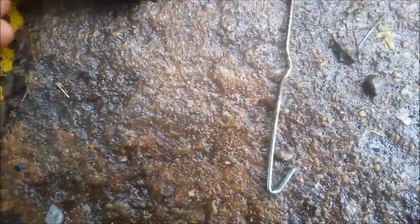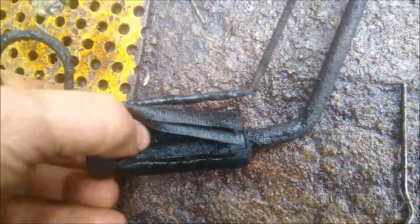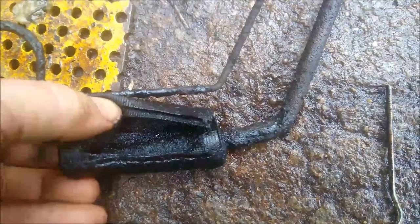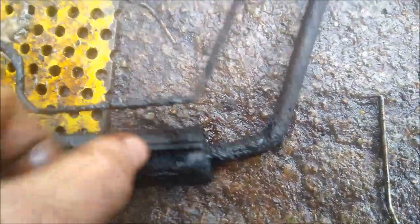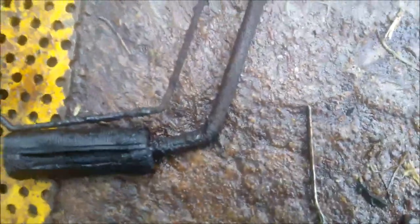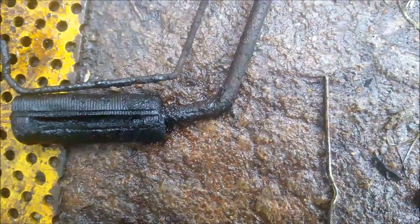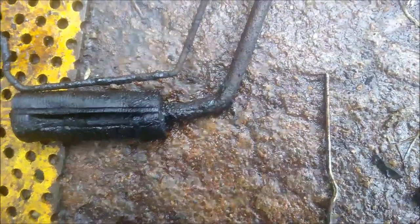I tried to blow a little air through down into the sock just to see, and then I kind of peeled this up because I'm probably going to have to fix this too. And that's what it looks like inside there. And I don't remember. I thought the tube stopped somewhere back here. But this looks a little crunchy, chewy in there. So we'll have to see what we can get out of this. The pickup needs to be a lot longer anyways, because I'll show you what I've got.